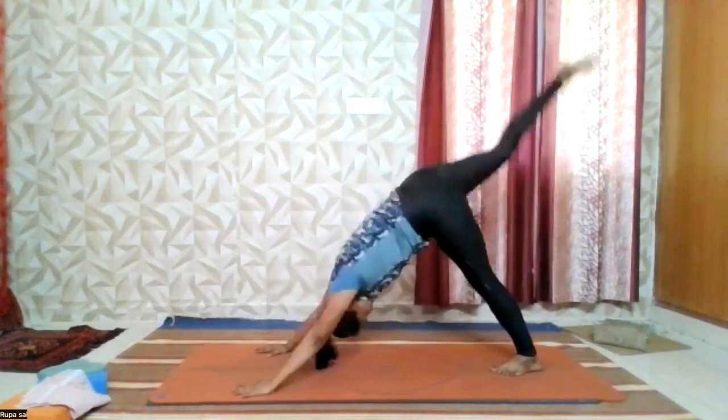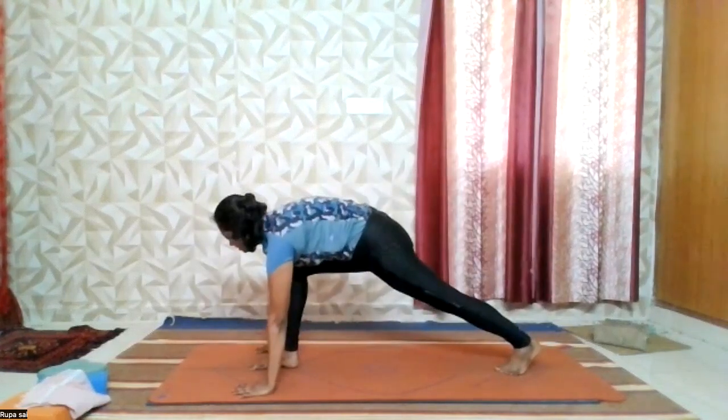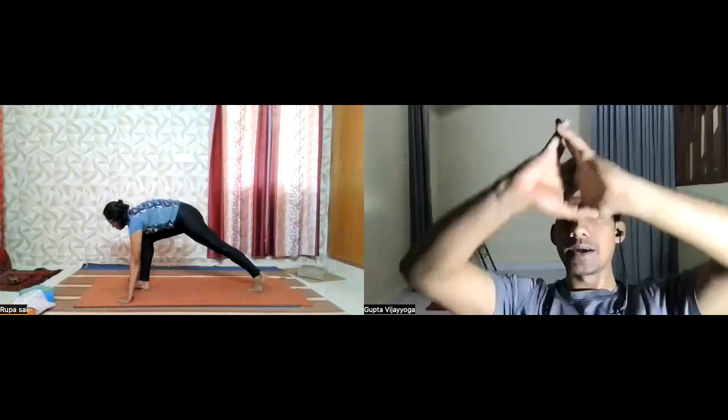Nice. Take the right leg forward between both the palms, arms up, inhale. Now interlock the fingers, arms up above the head. Create an arch back. Shoulders more back, all of you. More elbow straight. More arch back. Exhale, twist to the right side.